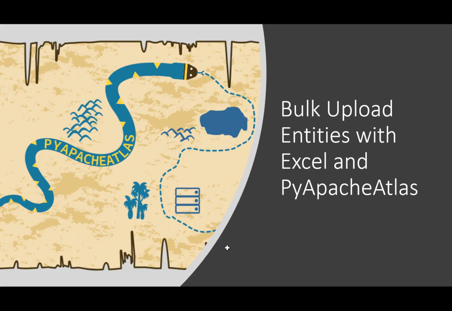And with that, thank you so much for viewing on how to do bulk uploading of entities with Excel and PyApacheAtlas. Hopefully at the end of this, you're able to feel comfortable in generating the template, working with the basic attributes, maybe even looking up the types yourself inside of the get all type defs method, and then using, especially for the Purview users, the MS Graph functionality to look up experts and owners as well.